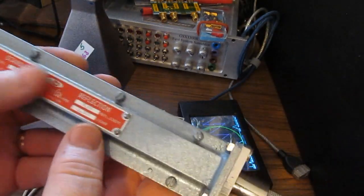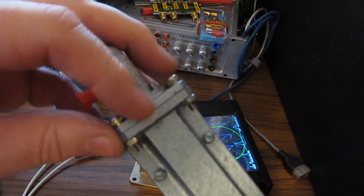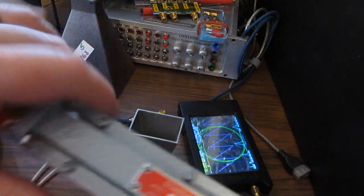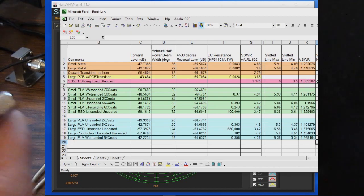Before I made those measurements, I again took our sliding load with its SWR of 1.35 to 1, and I removed our transition here, and I basically attached this directly to the flange of our slotted line. So this first column is looking at the maximum voltage, and then the next column is our minimum voltage, and the next column is our VSWR. Again, we're taking the maximum divided by the minimum, and we're taking the square root of that. So we come up with 1.31 to 1 versus 1.35 to 1. So again, very close to what the standard is marked.